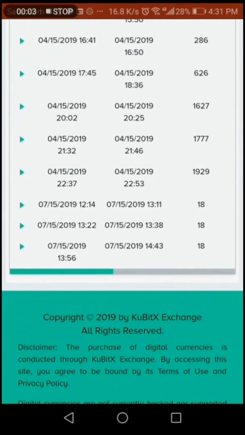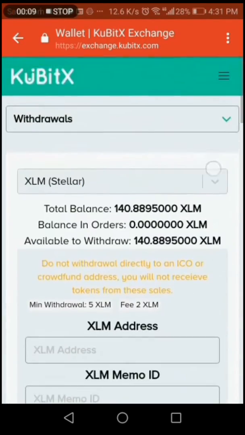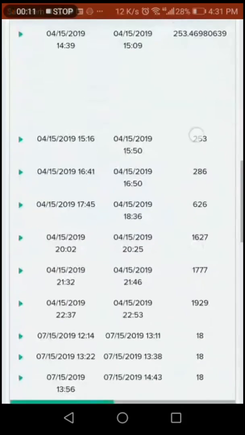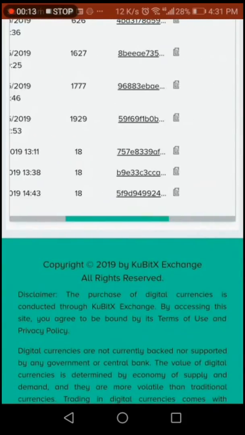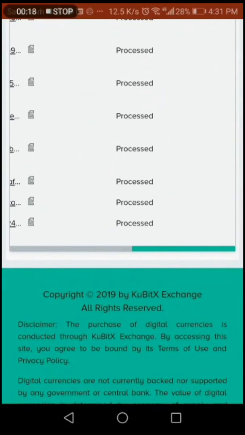Once the withdrawal is processed, under the history section, you will see a transaction ID or receipt.